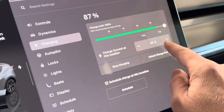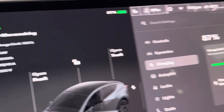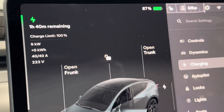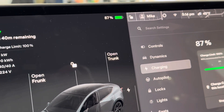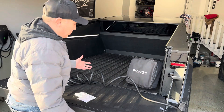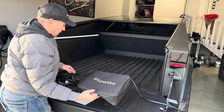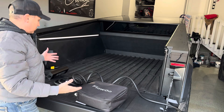Here on my Model Y, the charging was up to 40 amps. With my charging set at maximum, we're charging at 40 amps, 240 volts, which is about nine kilowatts. It's pretty impressive that we can charge this car — or really any electric car — with the Cybertruck. Here on the Cybertruck, nine kilowatts is what we're charging at. So I plan on keeping this mobile connector inside the truck in the bag, so I have the ability to charge the car. If I need to charge my truck or charge another car with this truck, I have that option.